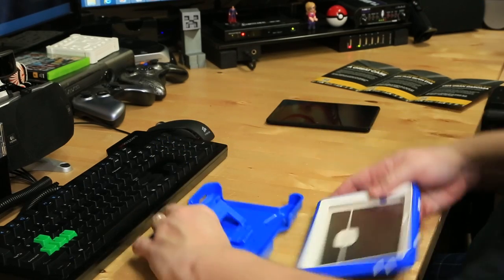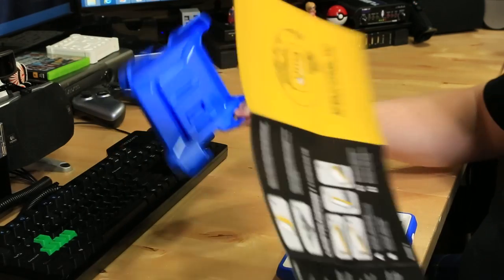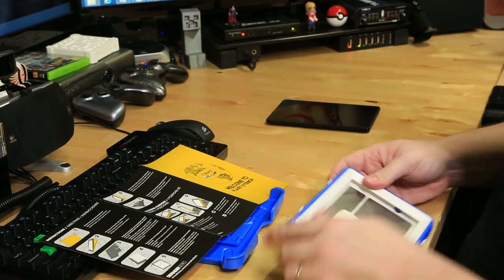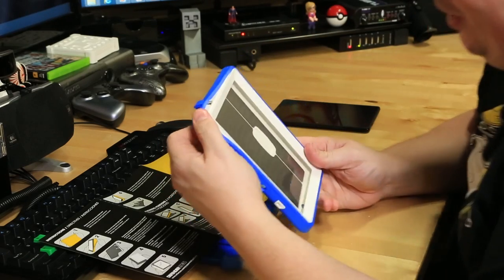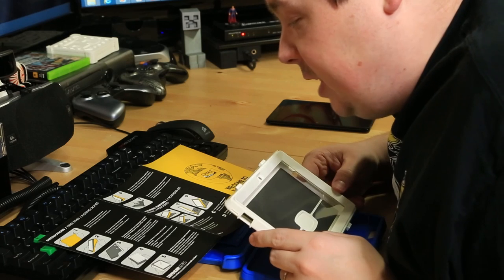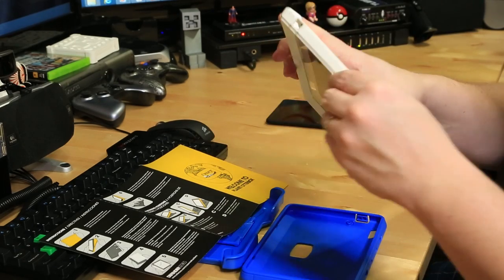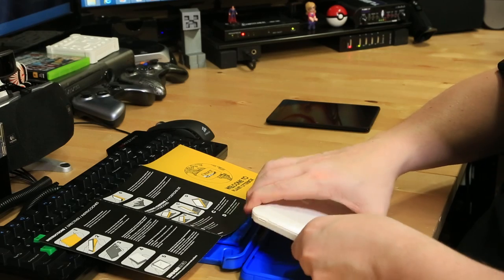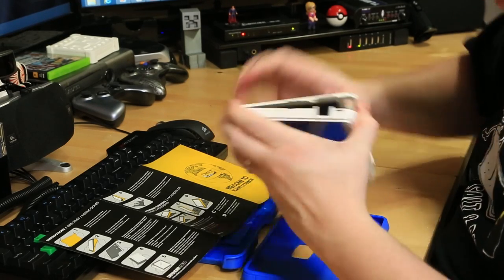So let's figure out how to get into this thing and install it. Apparently that piece is called a shield stand — step one is to remove that. Step two is to peel away the outer silicone casing. Man, it is on there — that took some effort. All right, so now we've just got this little plastic piece. Step three says separate the hard plastic case by locating the indicated arrows and unhinging each snap on all four sides of the case. One snap, two snap, three snap, and four snap. And they snap apart.